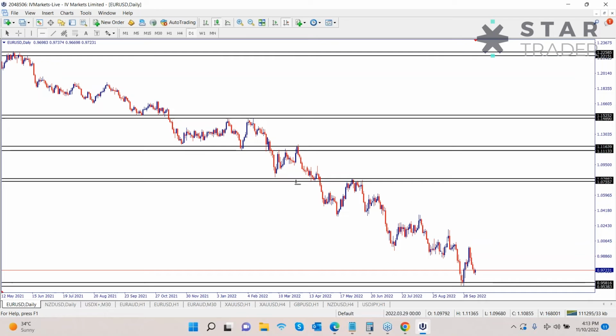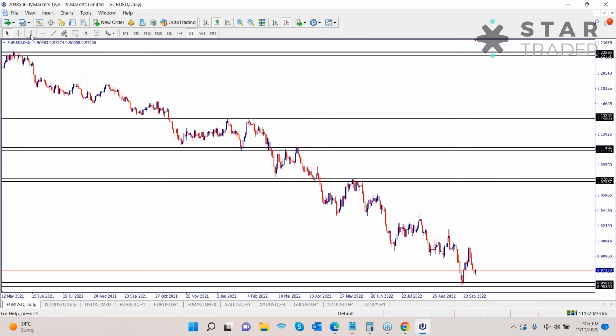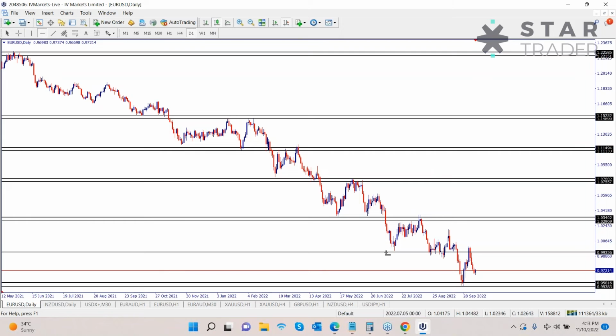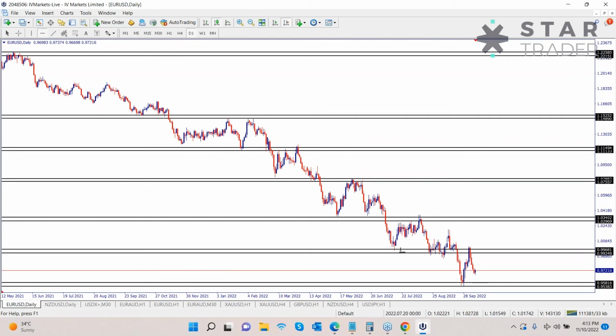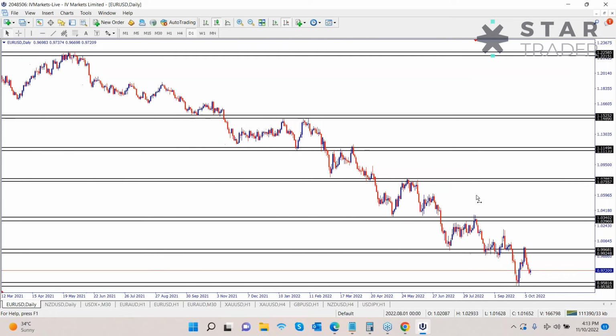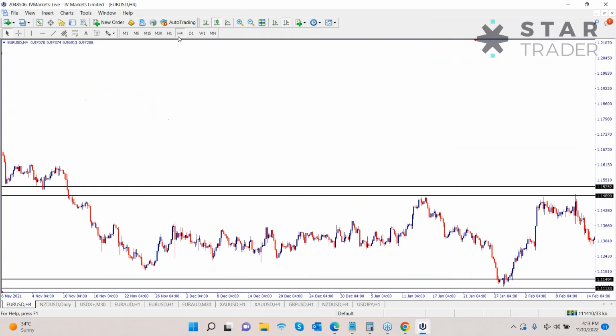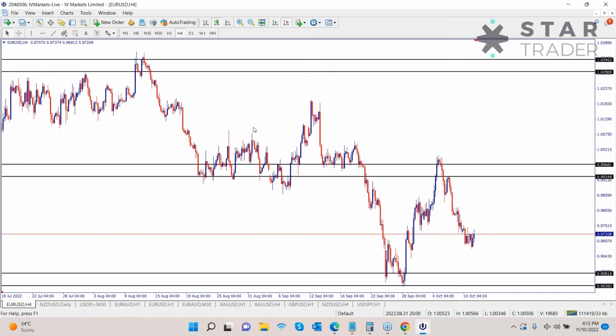So I'm just applying all those levels from where the market was rejected, and it gives us a very good market rejection. Okay, so I'm just applying here, here, and here. Okay, so now these are the areas which I have decided to put on as my support and resistance areas. Now just go to the H4, the smaller time frame.